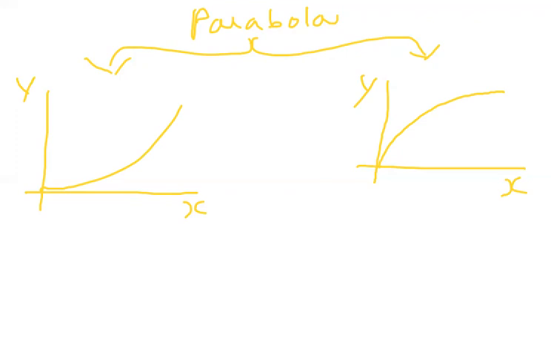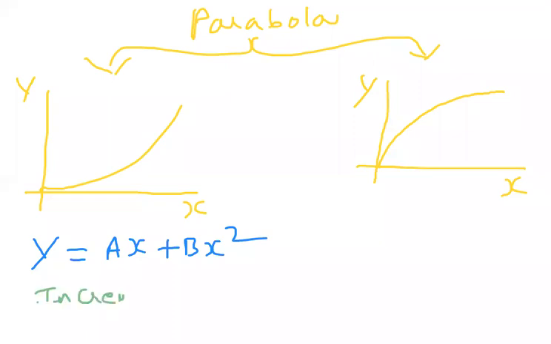What are the equations? Simply you can remember y equal to ax plus bx square. You observe, for the parabola condition, the x square term must be there. Y is proportional to x square term must be there. Before the x square term, what is there? Positive sign. Before the x square term, positive sign. The graph will look like this. This indicates that the slope is increasing, increasing slope. We can give the information like that.